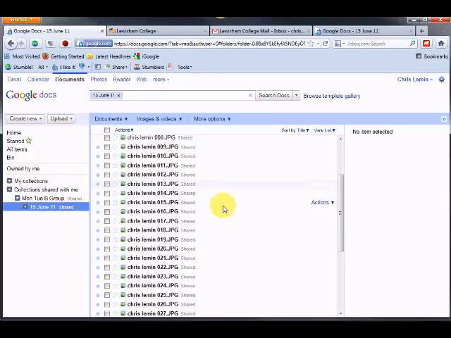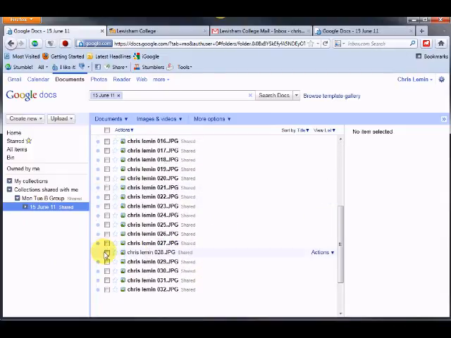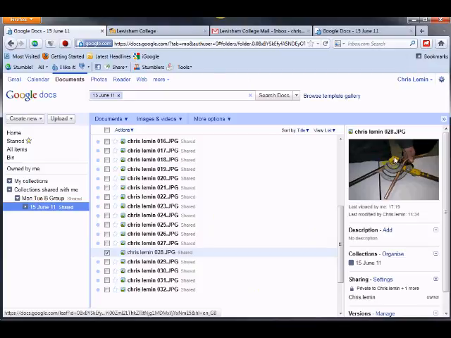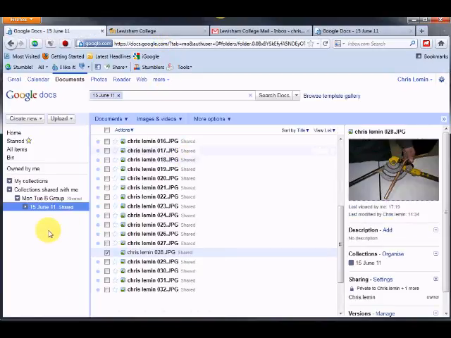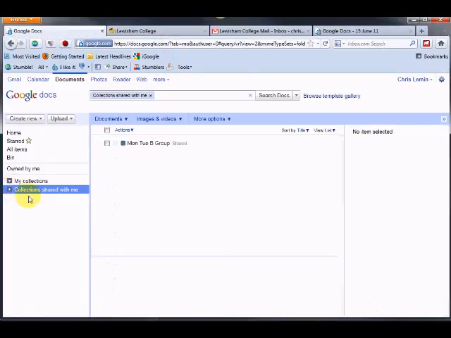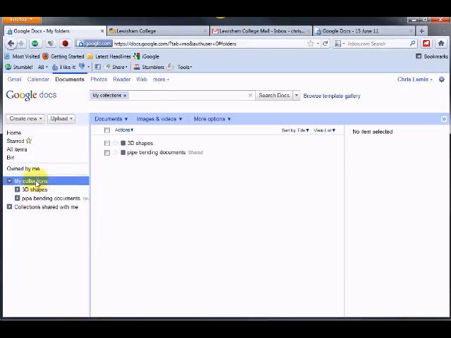Now I can go in and check the photographs, pictures that we looked at earlier on. There's a picture there. Now I could download that and use it as I like. I could print it off, stick it in my folder, or I could upload it further to an online portfolio if I had one. Right, so now what I need to do is share something the other way.